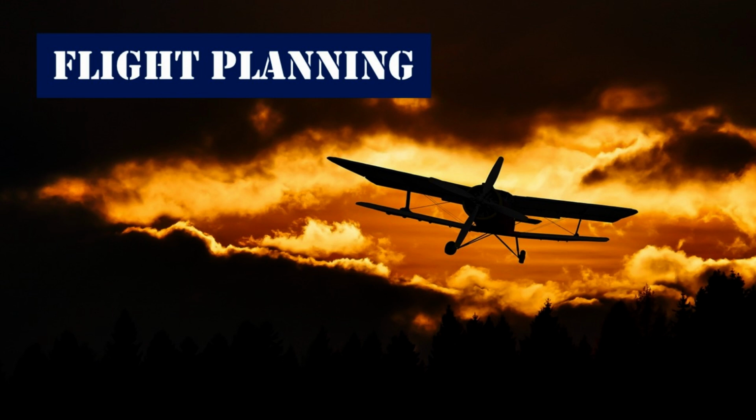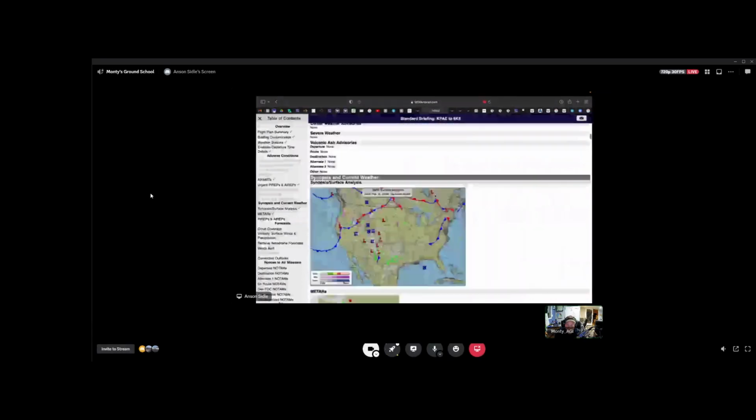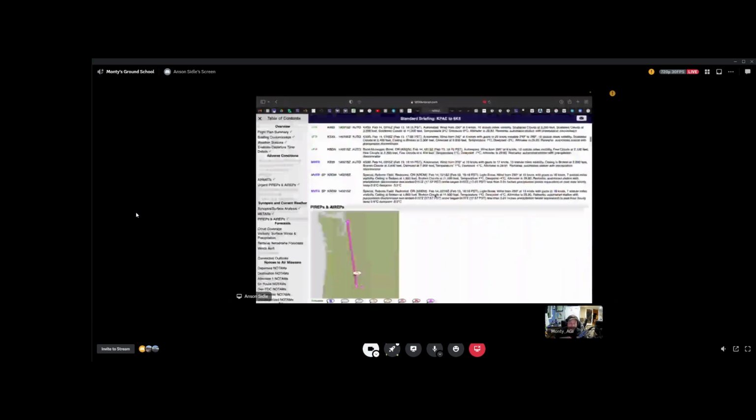With the Northwest craft, I use this WX Brief. It's pretty handy. It didn't find any relevant NOTAMs at the two airfields I was at, no closed or unsafe NOTAMs. So I'll go over the flight plan in general.